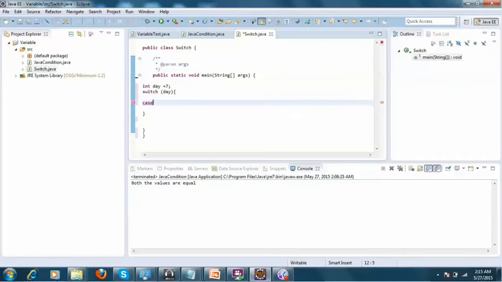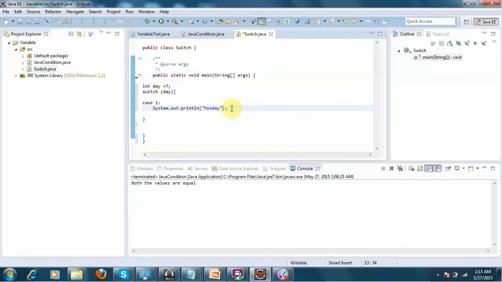Case 1, and for case 1 we have to write the syntax, SYSO Monday.